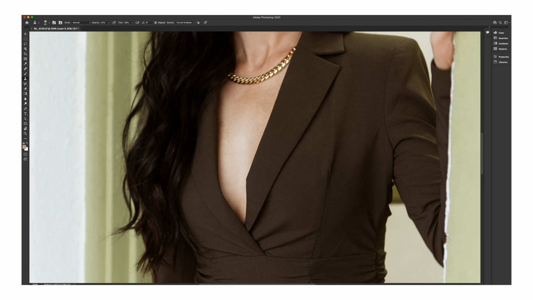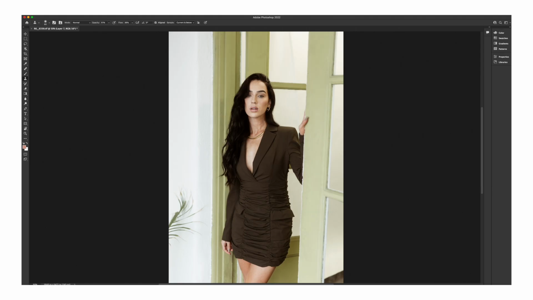After you do the dodge and burn there, if you're really in a pinch and you need to move really quickly and do a lot of images really quickly, put the Dodge and Burn Retouch4me plugin on there and keep it moving. However, if you want to fine tune it a little bit, there's a next step I like to do.